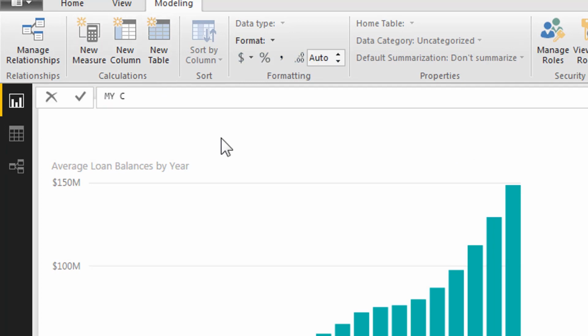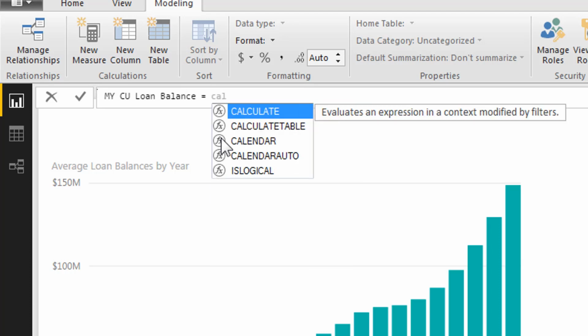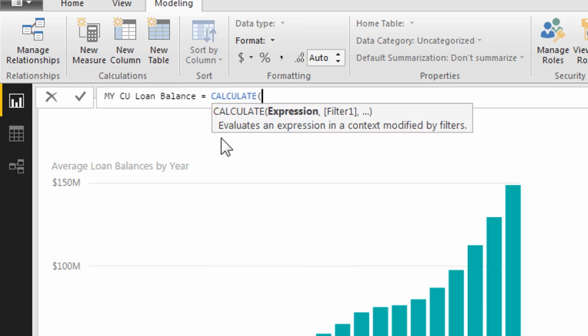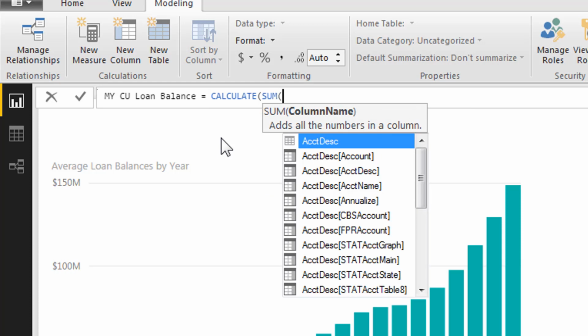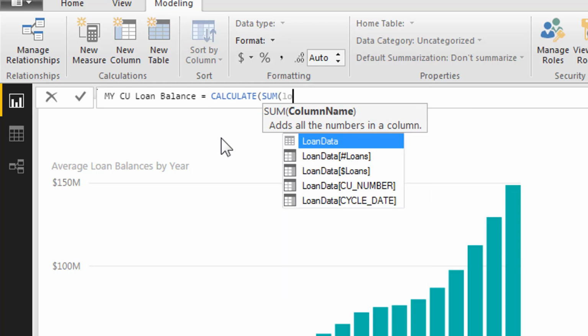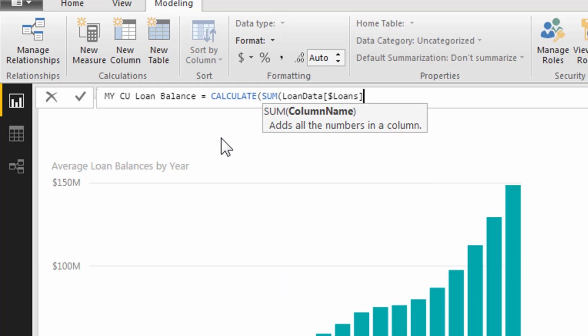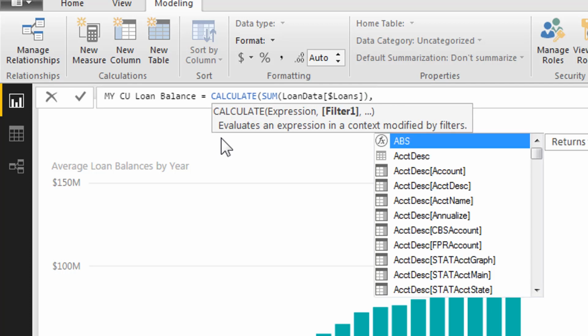My CU loan balances equals. We're going to use the CALCULATE formula, and we want the sum of loans, but we only want it for our credit union. So let's pick a credit union.